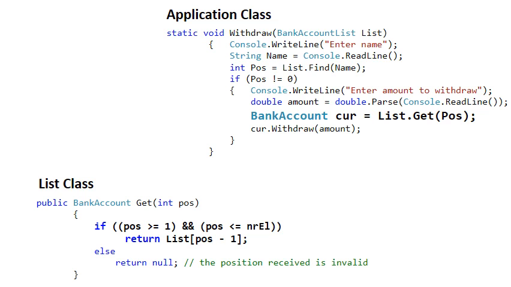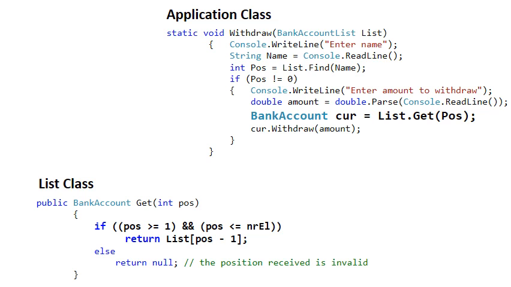So let's go further with the application class withdraw method. It has now found, let's say, the bank account at position 3 in the list, and then asks for the amount to withdraw, and then it calls list.get. So if it sees it to be at position 3, the pos that goes through to the bottom left has the value 3. First of all, there's just an if statement there that checks whether it's a valid position, and a valid position would be from 1 to number of elements. Remember, pos comes through thinking the list starts at 1. But to return the object that it wants, it needs to say pos -1.